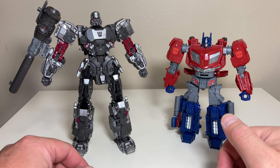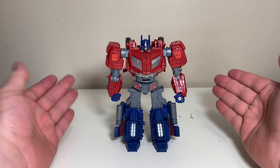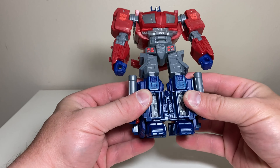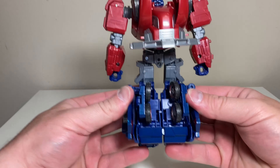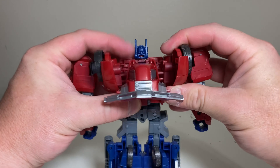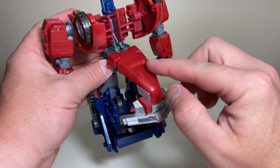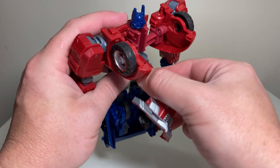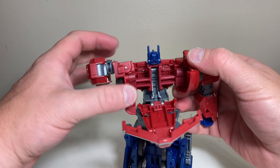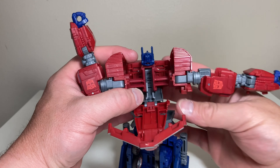As far as storage for the accessories goes, I think you just put them back in the box — the instructions don't mention robot mode storage, and the only place to store the gun in vehicle mode is covered up, as we'll get to later. And of course, what would Optimus be without his Matrix of Leadership? The chest opens up to reveal a ton of molded detail — some wires — and the matrix pegs right in. It's done in a beautiful gold paint with a nice baby blue — absolutely beautiful, chef's kiss. Last but not least, as a Studio Series figure he also comes with a display base from the game's environment.